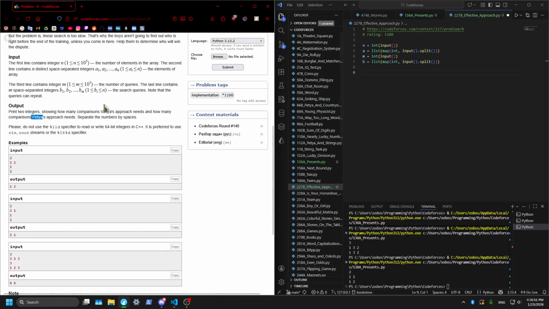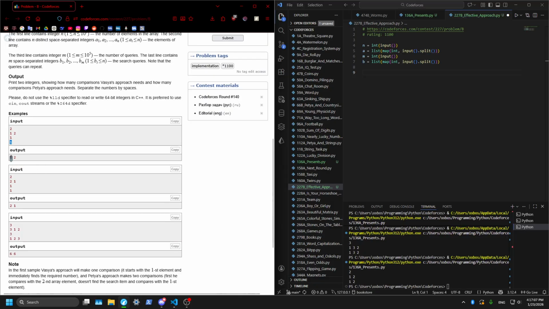Okay. So it's the array. Searching for this. This one takes 1. This one takes 1, 2 comparisons. Alright, so 1 and 1, 2. This one takes 1, 2. This one takes 1.